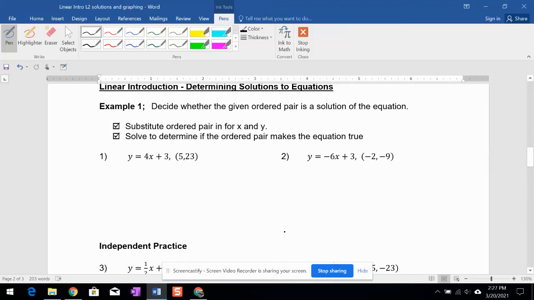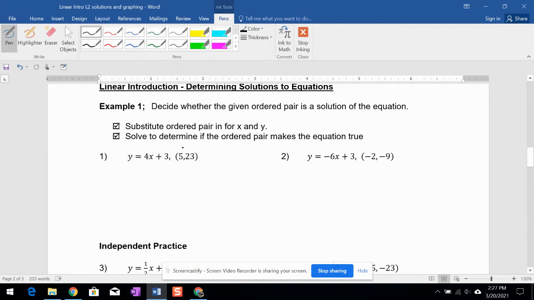So, as we continue to explore and get introduced to the coordinate plane, we want to revisit a concept that we saw earlier in the year, and that is testing solutions to equations. Now, the only thing that's going to be different about these equations is that they now have two variables, being that these equations are going to represent lines that we can graph in a coordinate plane. They have to have an x and a y that ultimately allow us to carry values that represent ordered pairs that represent points on the line.